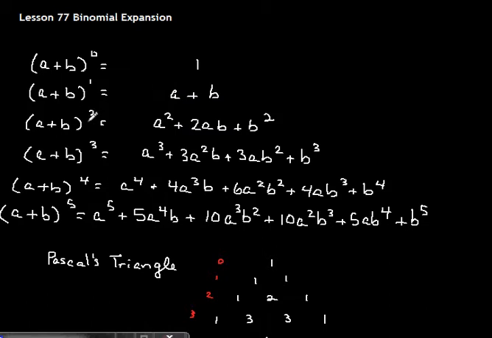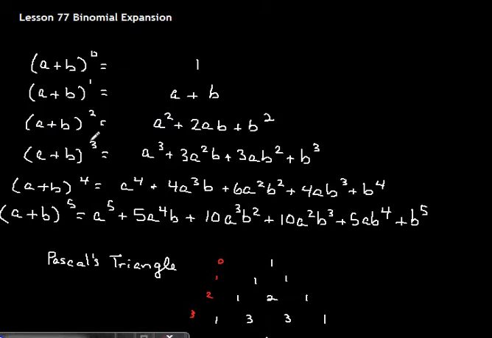A binomial to the second power, I don't know if you remember this little trick that I taught you. You square the first term, you multiply the two terms together, and then take it times 2, and then you square the last term. So that's what it looks like squared. Hopefully you're not going to say a squared plus b squared.